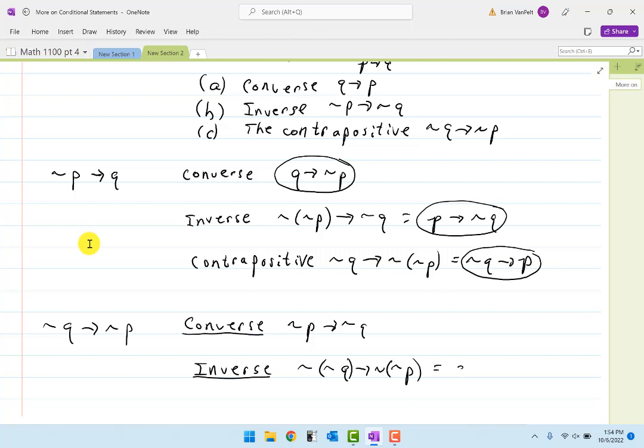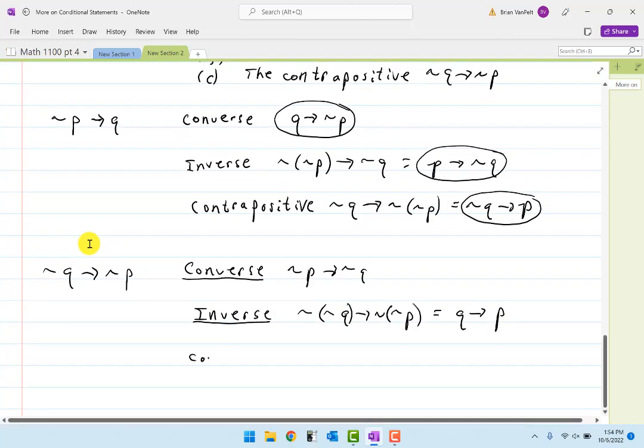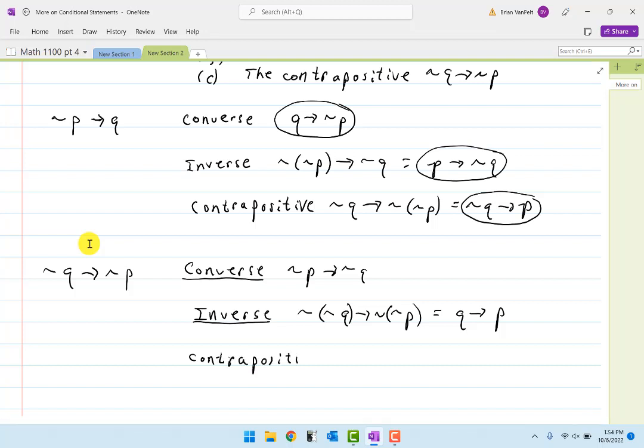And so those simplify to be Q implies P. And then finally, the contrapositive. This is where you switch the order of them. So now I'm going to have squiggle P implies squiggle Q, but you also negate. And of course, this just equals P implies Q.